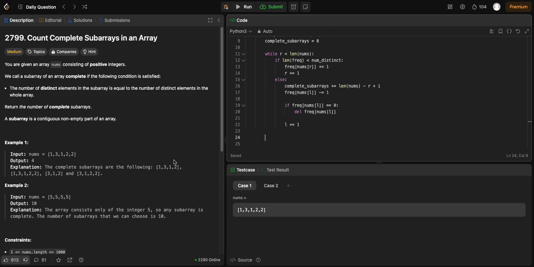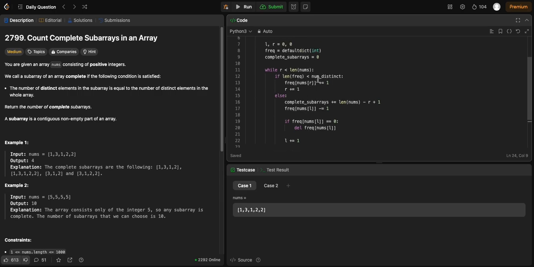oh wait, the only worry I have is here. So when we get to the end, when r is 4, I think L will be 3 here. So it's going to add the element in.